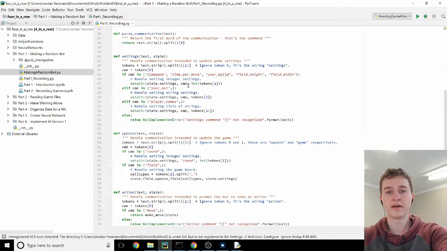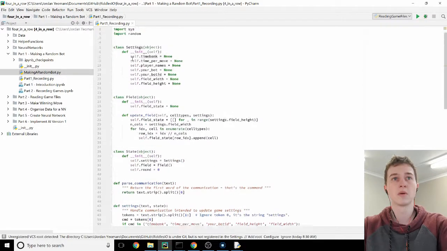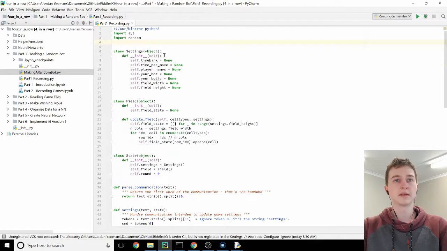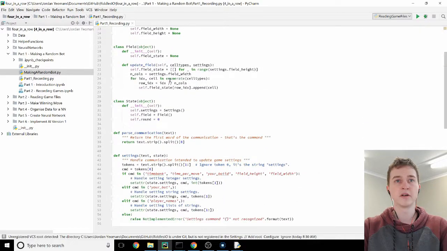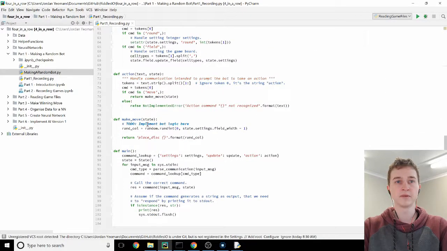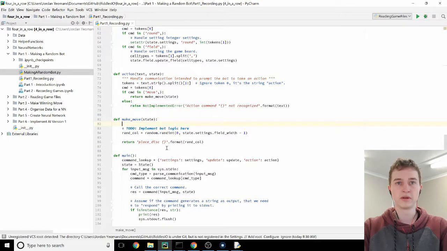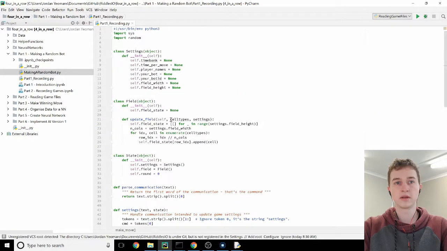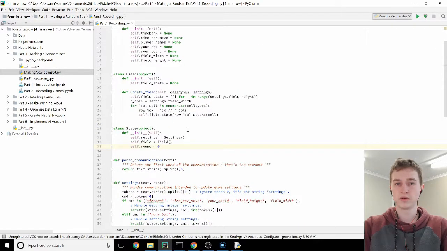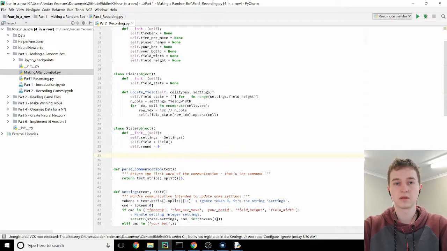So we now have the starter bot that was provided and is playing random games. We've got a nice to-do here, implementing the bot logic. The first thing we want to do is work out a way to save the games.